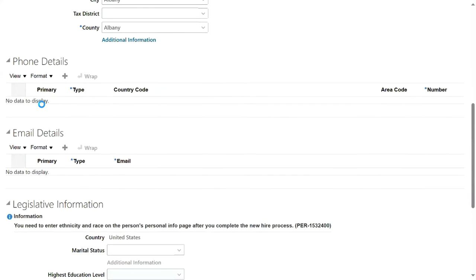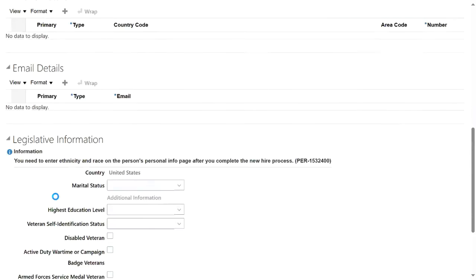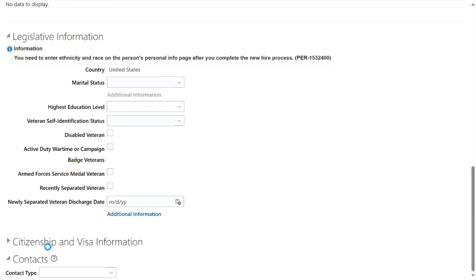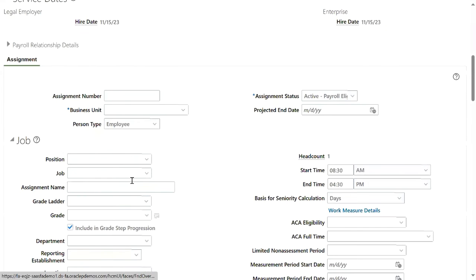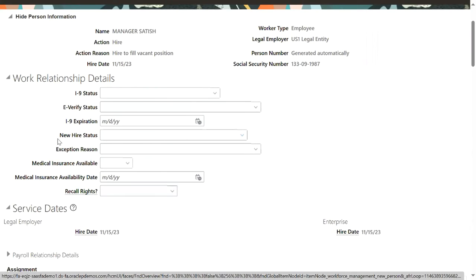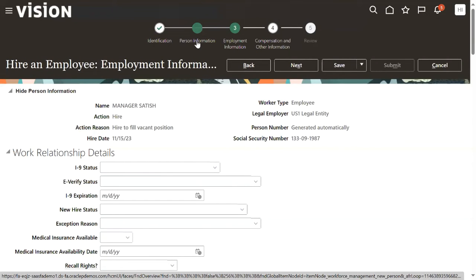We have a lot of other information: employee phone details, email details, and citizenship, passport, visas, and parents, spouse, or brothers and sisters. Contact information can be captured here in the person information tab, but those are all not mandatory.